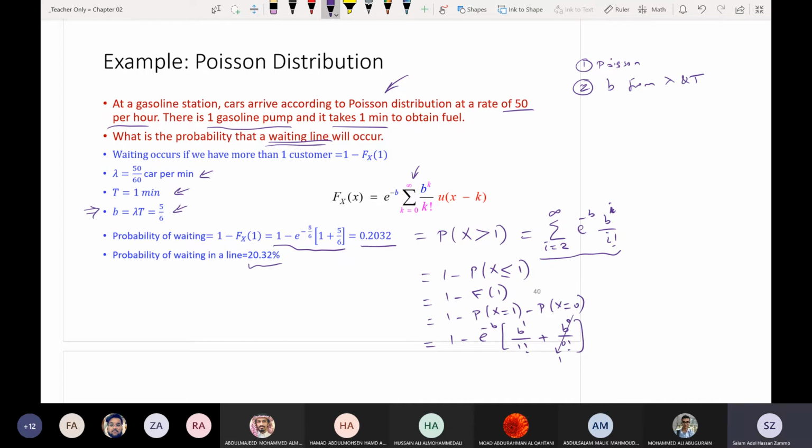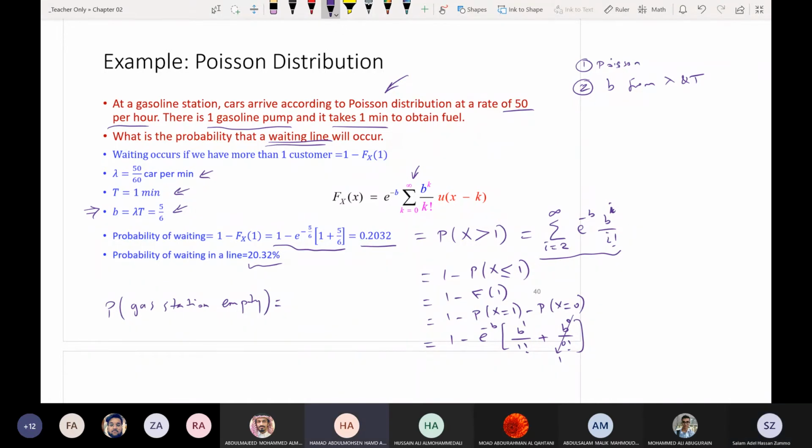Guys, do you know how to calculate this? How did we do it? Yes, doctor. Or you can ask any question here. This is one example. You can have any question. You can say, what is the probability that I come and find the gas station empty? Probability of gas station empty. What do you think? Nobody?